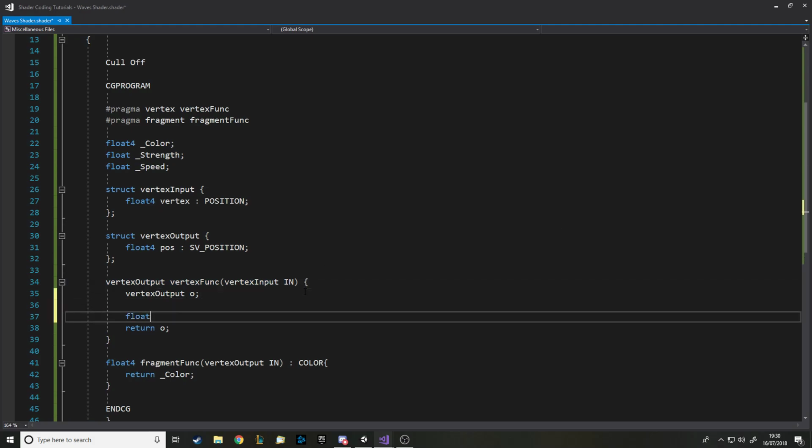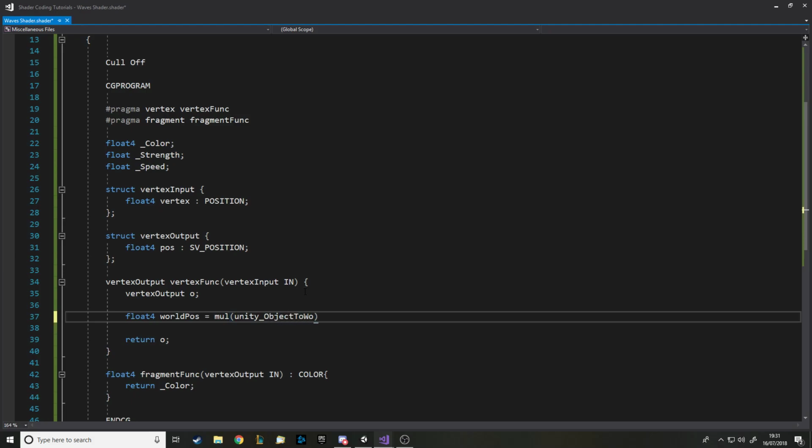So, float4. We need the world position of the object, not its own position. To get the world position, now Unity's going to tell me off for doing this, I think, because it's an older way, but we use unity_ObjectToWorld, capitalizing it, right?